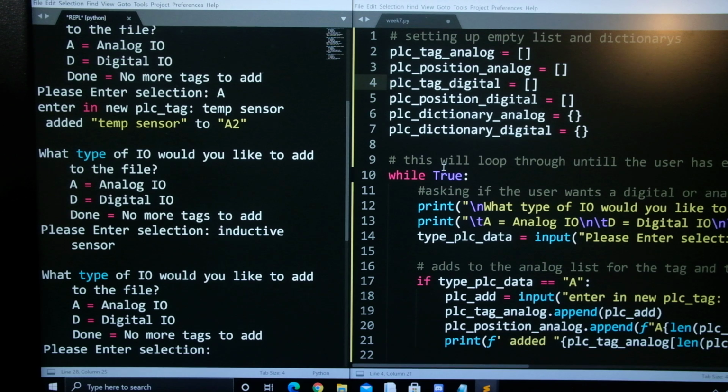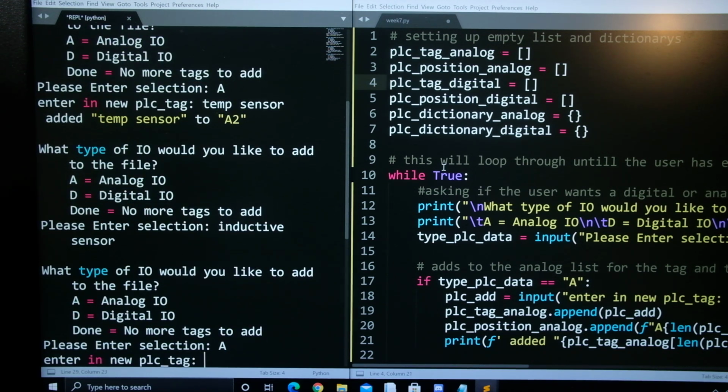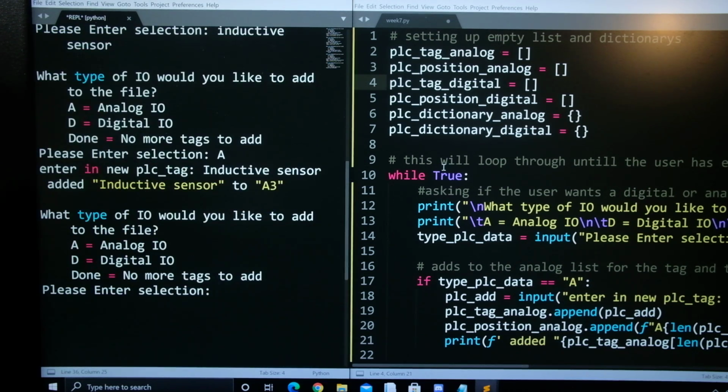I did not do that right, because I have to enter that I want to add an analog first, and now I can enter that I want to call that an inductive sensor tag. Okay, so got those three entered in.